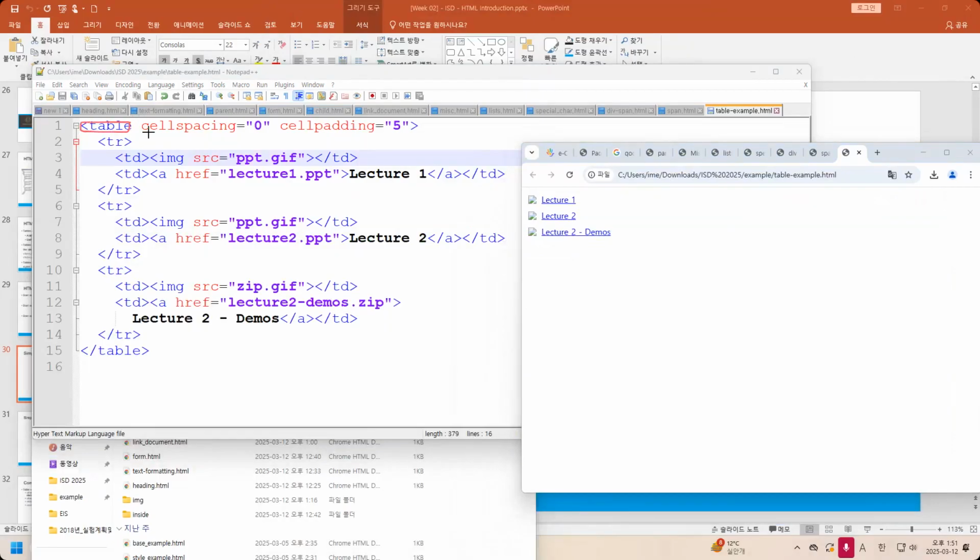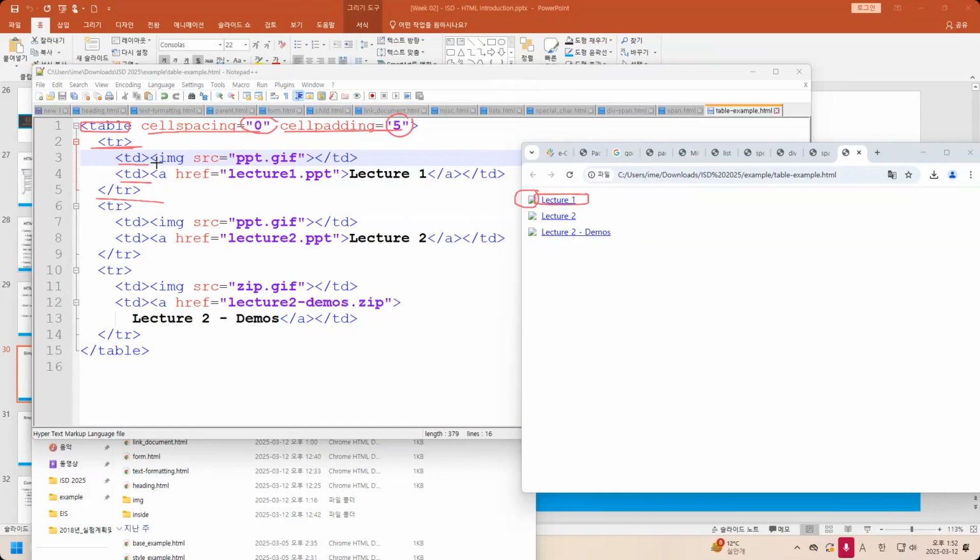Okay, I will explain what cell spacing and cell padding are. In this case, the cell spacing is 0 and the cell padding is 5. So we have TR. What is TR? This is to indicate a table row. One row has two cells, two TD.